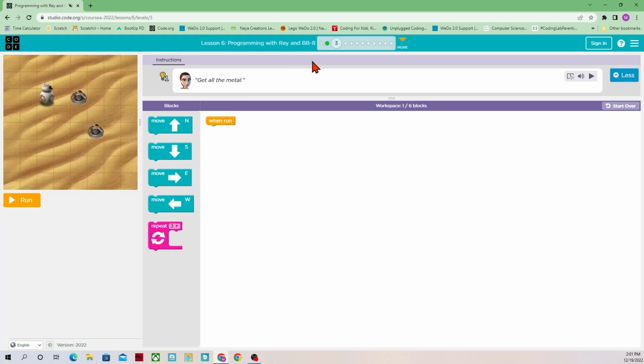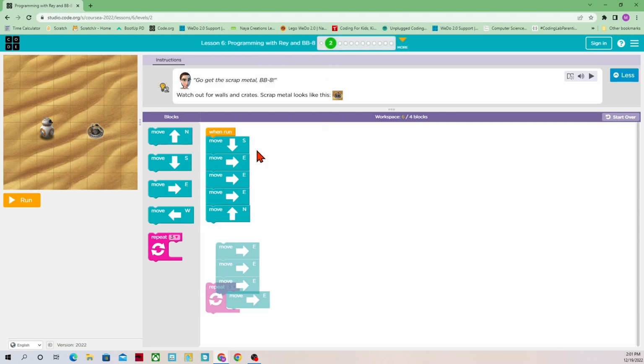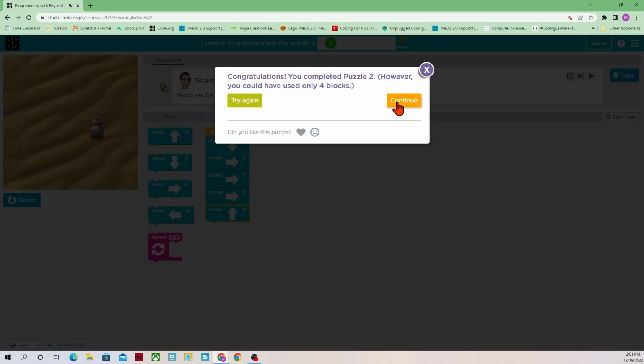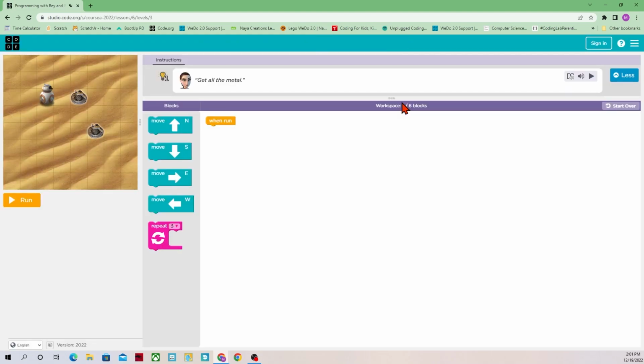Oh, no, let's not hit continue. I wanted to go back. I just clicked on number 2 to go back. If I had done it this way without this code being on here, this dark green circle would have been a light green circle. And I think it's a dark green circle because I've actually already completed this. So we will go ahead and go on to this one.